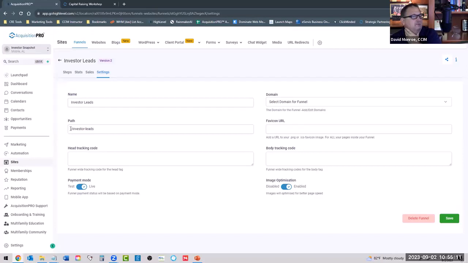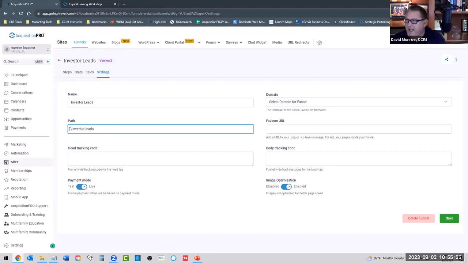Here is the path. So it would be whatever your domain is. And that's why I added section 4 or session number 4 is next week. We're actually going to go in. I'm going to show you how to buy a domain. I'm going to go buy a domain. I'm going to spend some money. I'm going to go buy a domain I don't need. And then I'm going to show you how to create an email address from that domain and then how to bring that email address into AcquisitionPRO as well as into Google if you're utilizing Google for all of your email addresses. And it will be your name at yourcompanyname.com, not a Gmail address.